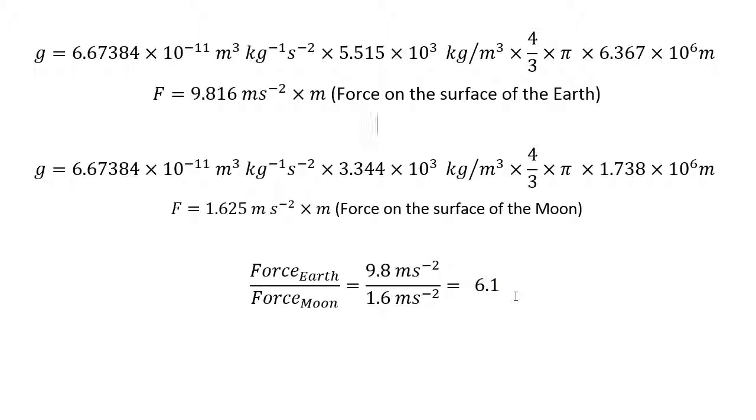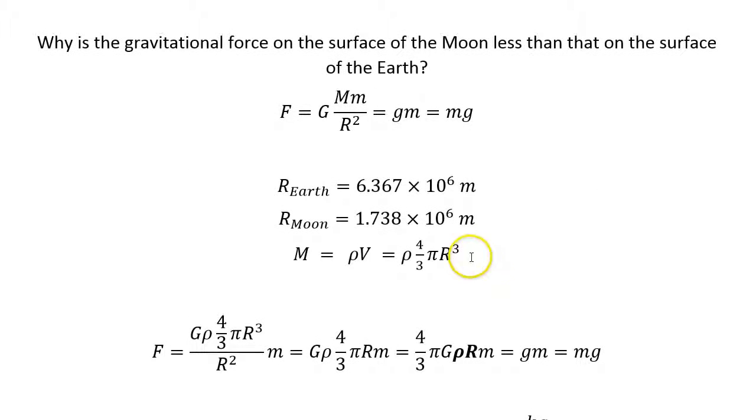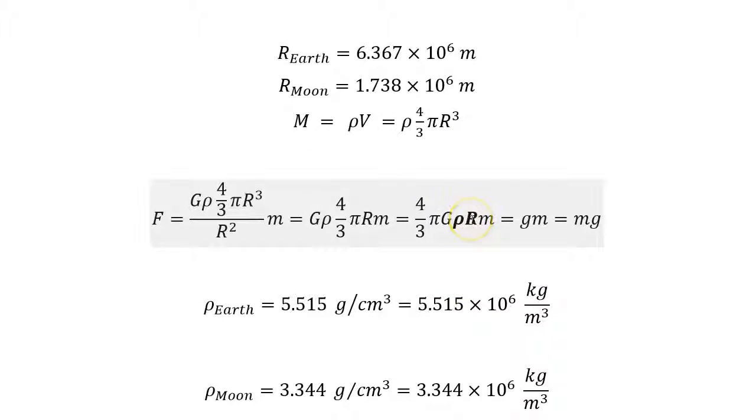So this is a little exercise in verifying that the Earth exerts a gravitational force which is 6 times greater than that on the moon. I think a lot of students and a lot of people think that it's all due to mass. And really, both factors come into play. The mass and the distance between them, and if you factor out the distance between them, the gravitational force is proportional to the radius to the first power, and it's also proportional to the density of the object.